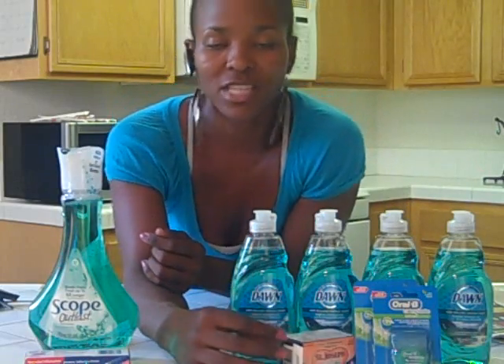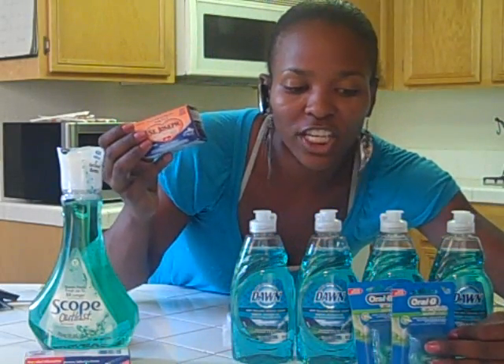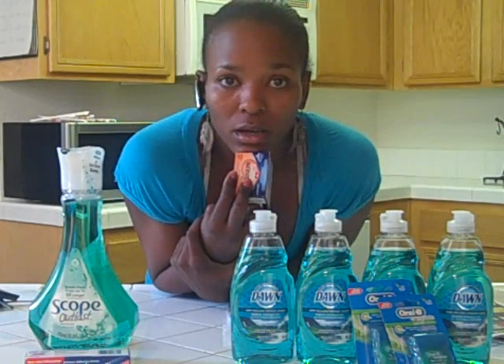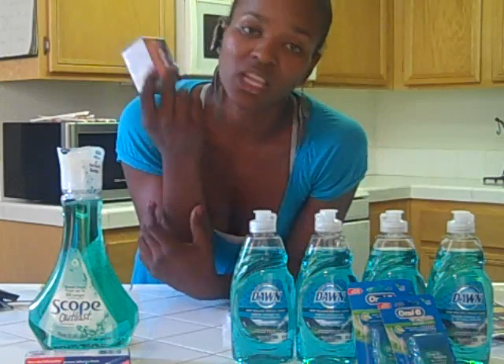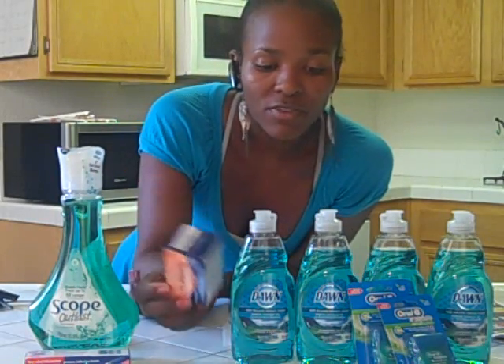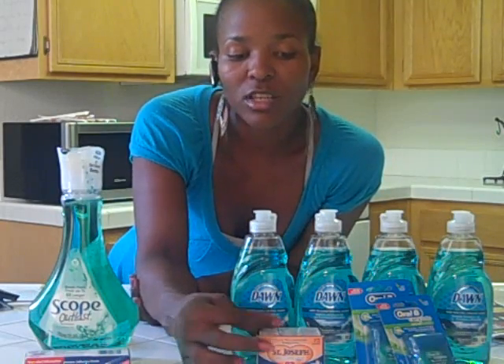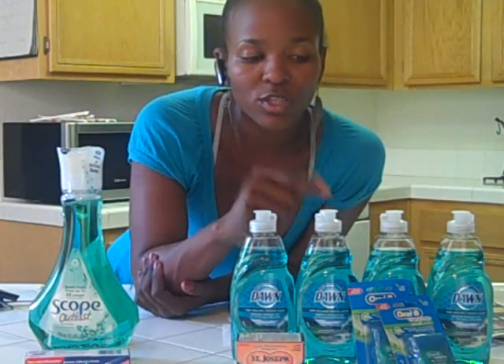The St. Joseph Aspirin is on sale for $2 and you're going to get $2.00 back. If you have the dollar off coupon — that was actually an online coupon, and it's probably all gone — I got a couple of them for $1.00 off, that's going to make this essentially a dollar money maker. So definitely pick up this. You can never have too much aspirin, though the limit is only one. The limit on the Oral-B is two.